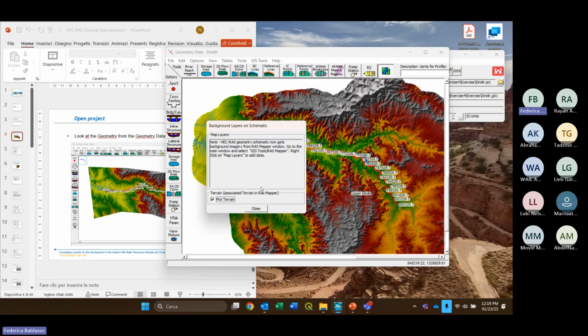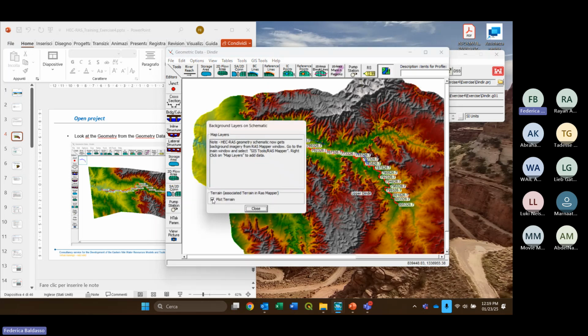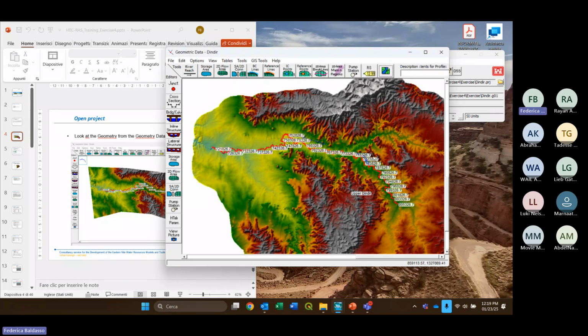So if you go to the background button, you can check the option plot terrain. If you do this, you will be able to see the river located inside this terrain background, the DTM, just uploaded in the RAS Mapper, as we saw also yesterday. The procedure is the same.